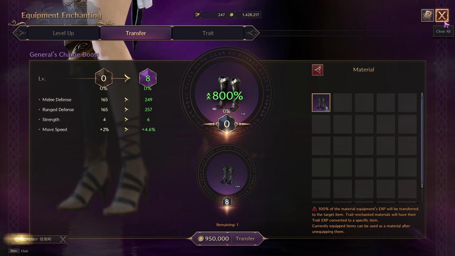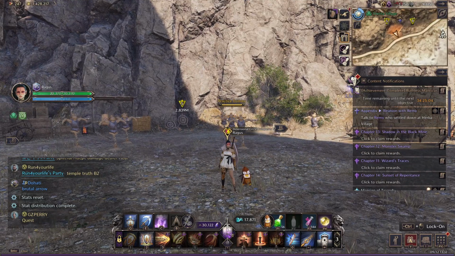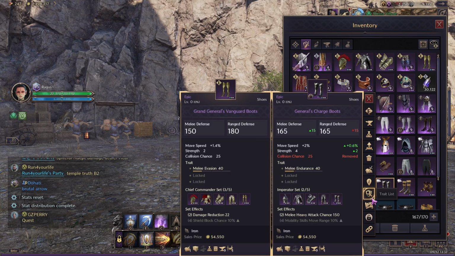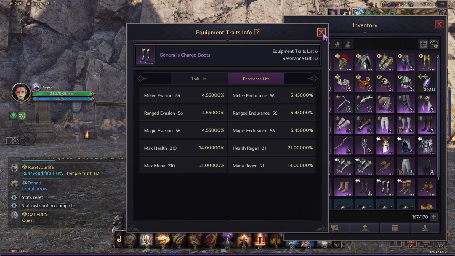And I know a lot of you guys are going to say, oh, well, in the Greatsword Dagger build or in Greatsword the passives, you already get a lot of heavy attack chance. True, but I mean, it doesn't hurt. So here's the traits: melee and ranged again. They share the same trait family, so that's not too bad.